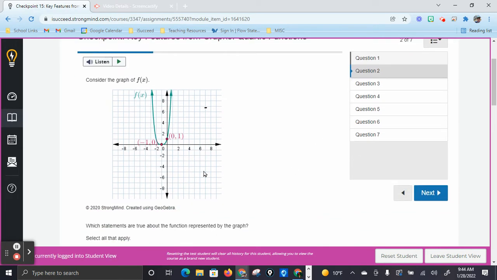Moving to question 2. So now I have some kind of a, I would guess maybe a quartic, but you don't need to know that. But I do have end behaviors of up and up. I have a down, so decreasing, and then an increasing. I have a minimum value at (-1, 0). That is also going to be the x-intercept. And I have the identified y-intercept.